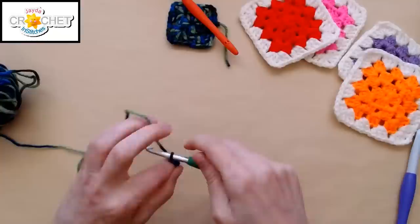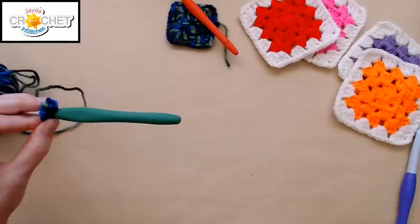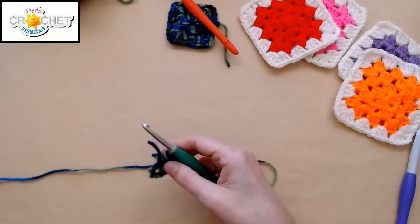I have a good request here from Lena. Sure. Lena would like to know if you could do a tutorial on the granny square to make a vest or something like a vest. We have a granny square vest tutorial. I wonder if you've seen it, Lena. I think it's actually called the granny square vest tutorial. We did it all in white. We did it a few years ago.